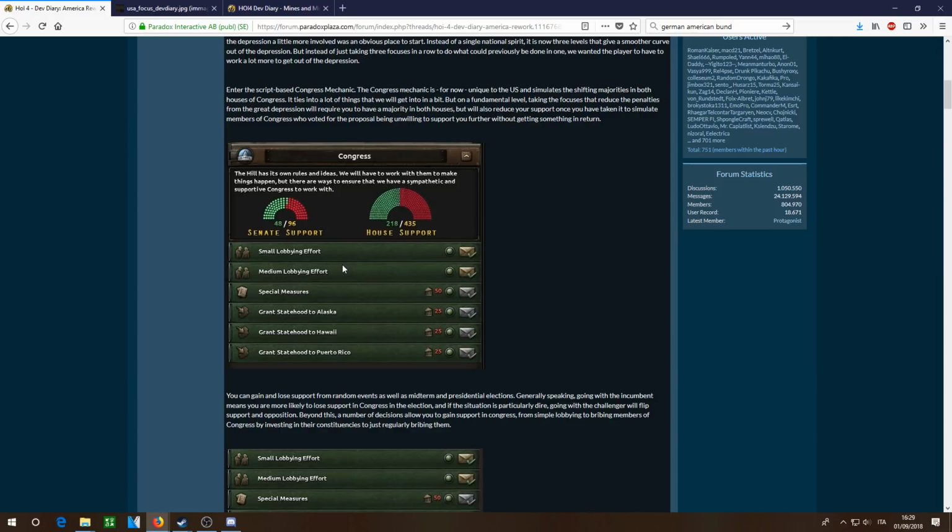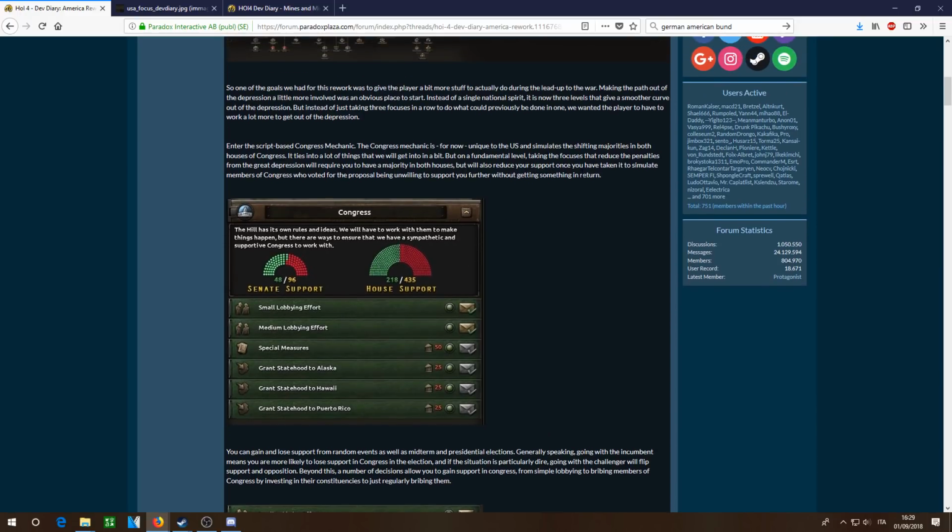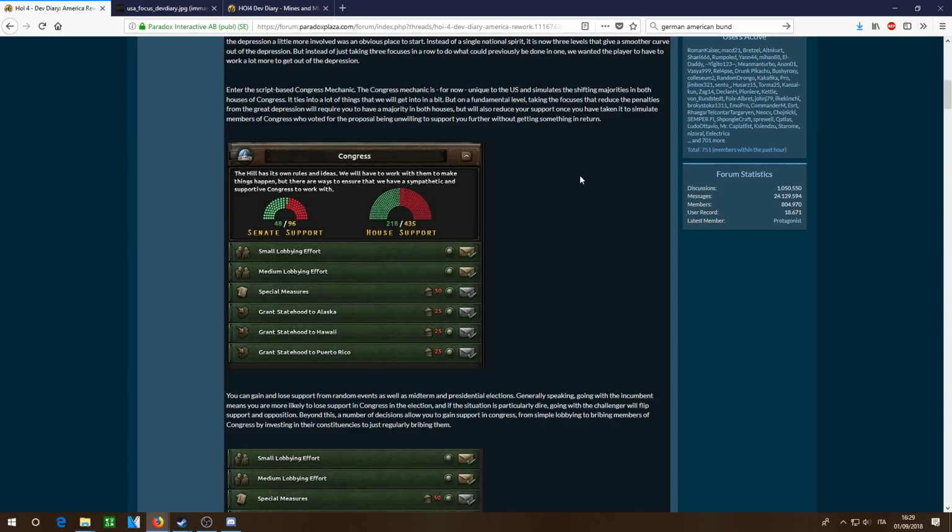I'm not sure what special measures will be, but you can also do lobbying efforts. So, you know, you can buy some congressmen to your side, obviously. Quote-unquote convince them that what you're doing is the correct course for the country.